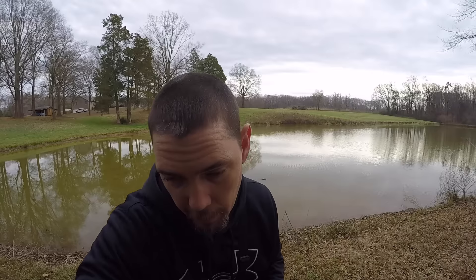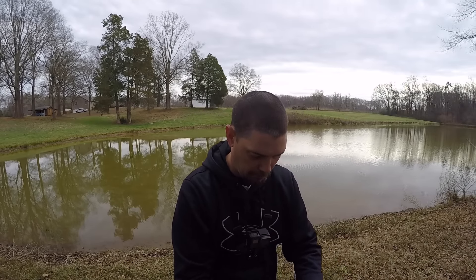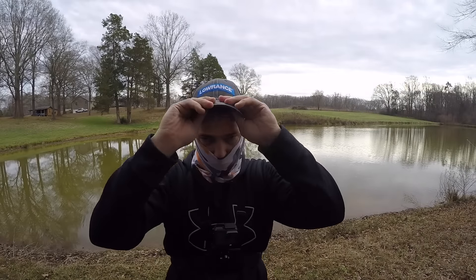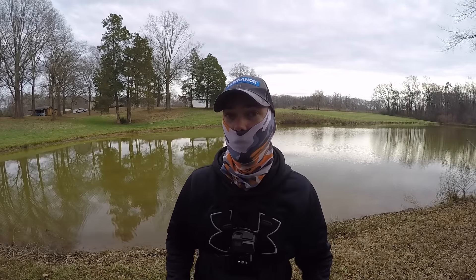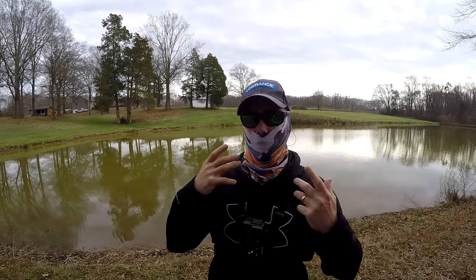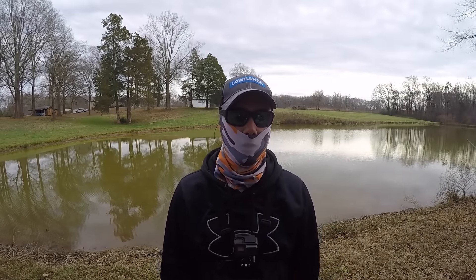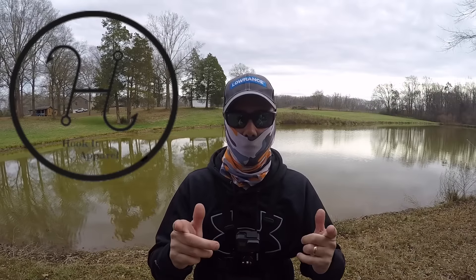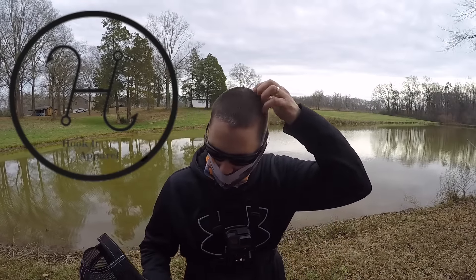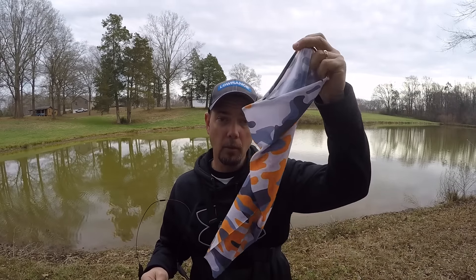They look good and they wear good. Let me just stick this one on right here. A UV protector — they won't stretch out on you, so they're really cool. I like this camo color — they've got different colors, a camo. So be sure to check these guys out: Hook It Apparel. If you want to help with melanoma, this is one way to do it.